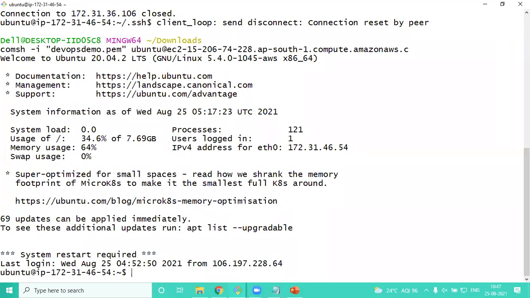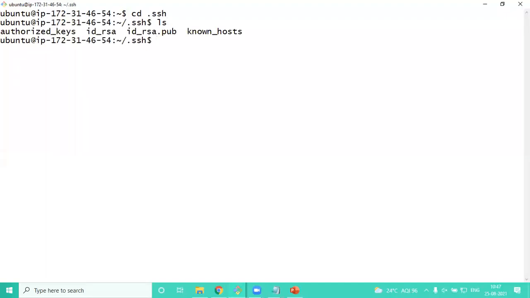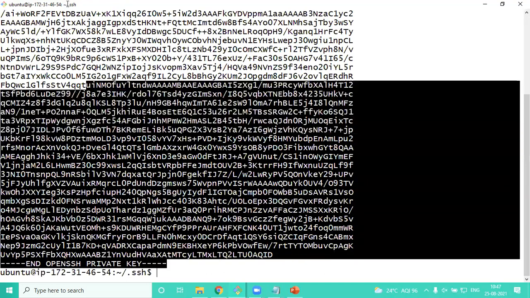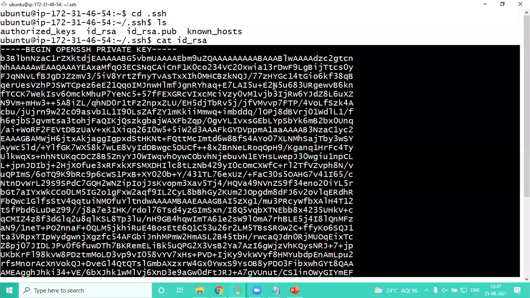Now go back to the master, and in the master, go to the SSH folder of the same user, which is ubuntu. This time, take the private key, which is id_rsa. Take the content of this file, copy this, and go back to Jenkins.